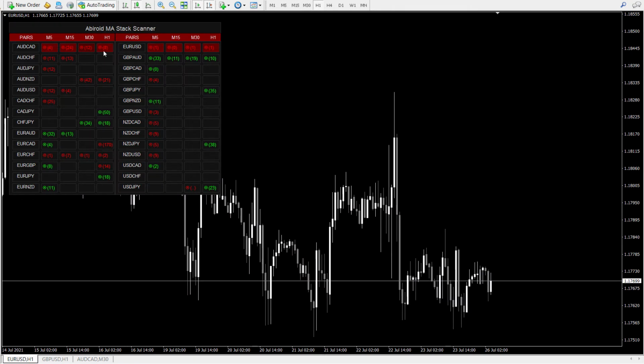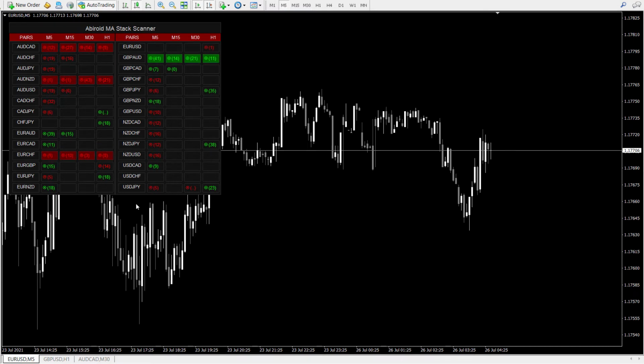And scanner will give you the alerts whenever all of these time frames are all in alignment. And be sure to set the scanner to the lowest time frame that you have over here. So suppose we have M5 as the lowest time frame. For this base scanner chart, I will also set that to the M5 time frame so that it refreshes every 5 minutes.